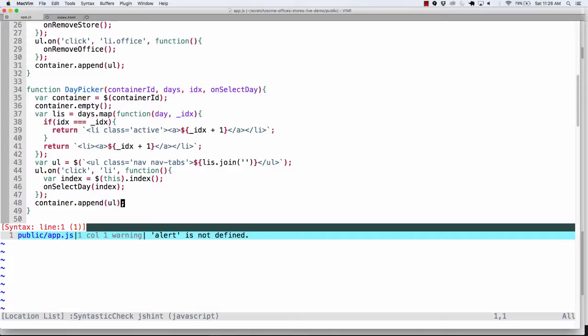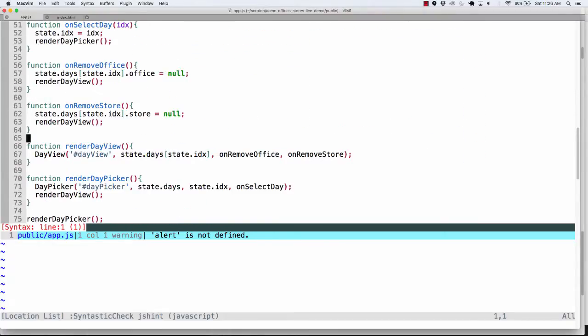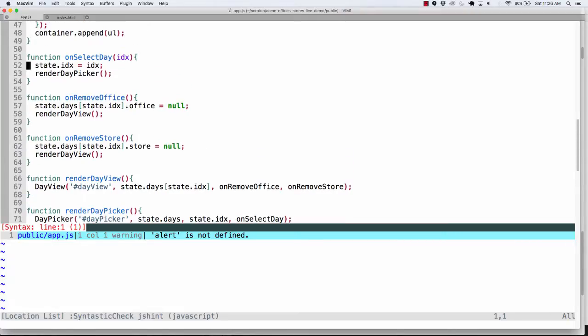This event handler that ended up getting passed in. Again, these things are fairly dumb. No business logic that's here. I pass stuff in. You output the HTML. If something is going to happen, and I want to know about it, okay, you don't change my data. Okay? You call a method, and I change my data. Okay? This is where all these methods are coming in, right? On remove store, on remove office, and so on and so forth.